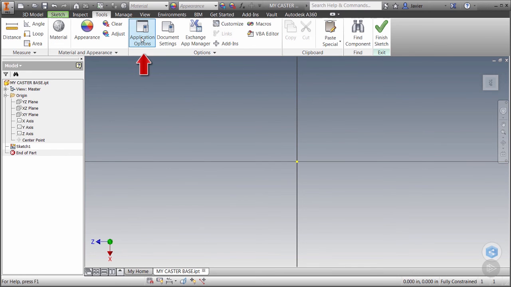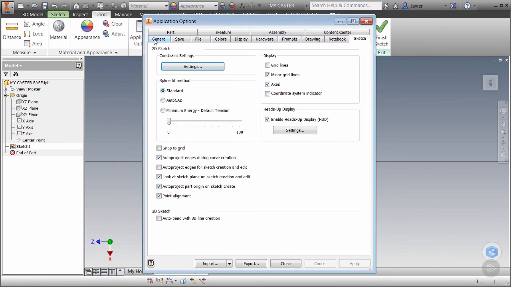And now if we click on Application Options in the same panel, these are settings that give you control over preferences for appearance, behaviors, and file locations in Inventor. If you're launching this window for the very first time, it'll most likely launch the General tab. You'll want to make your way over to the Sketch tab to access sketch settings. Make a note of all the different settings that are available. You'll want to make sure that your settings are set similar to what you see here in order to complete the upcoming exercise in a similar fashion.